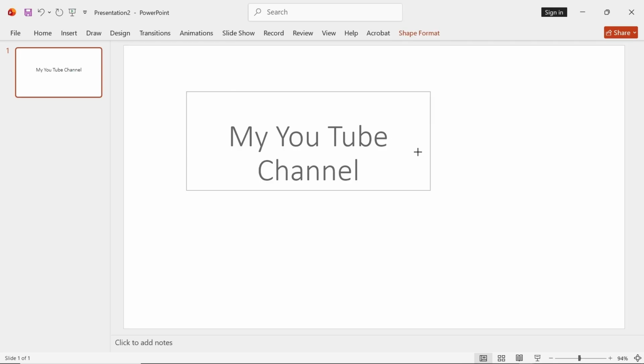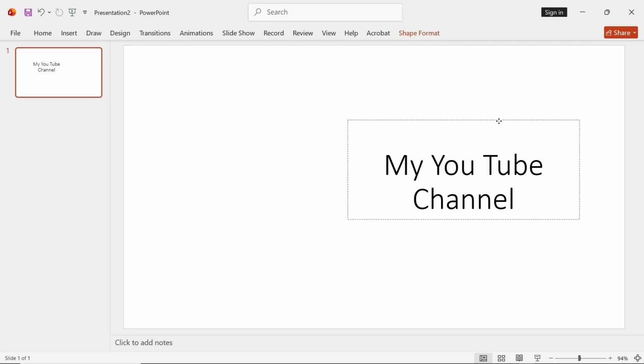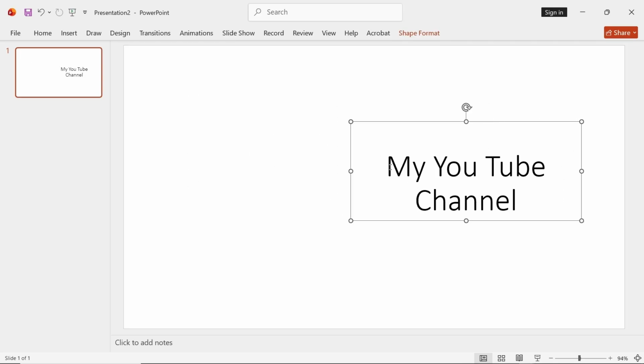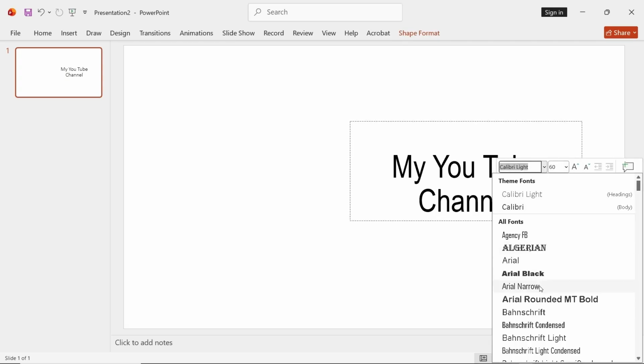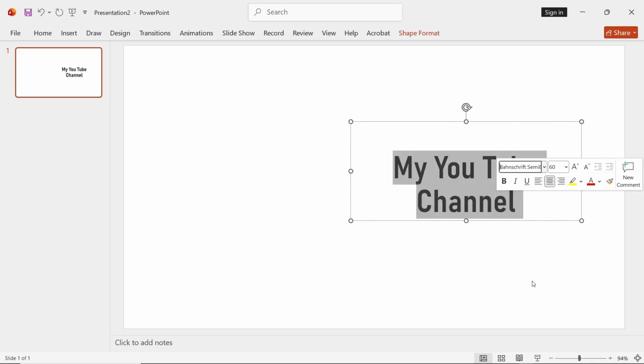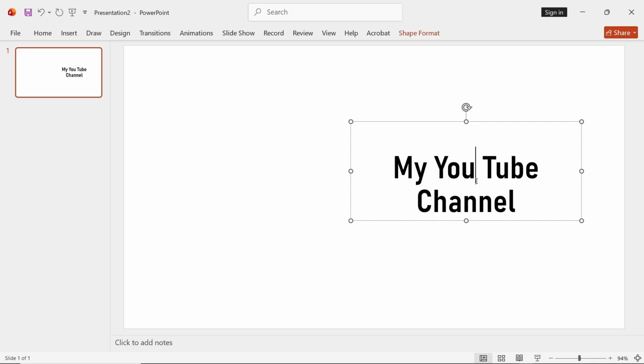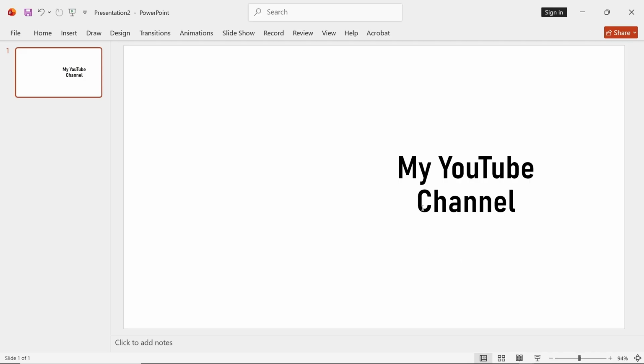And then I'm just going to compress it. And I'm just going to change this to a different font. Let's change it to that. Just going to correct that there, like so.